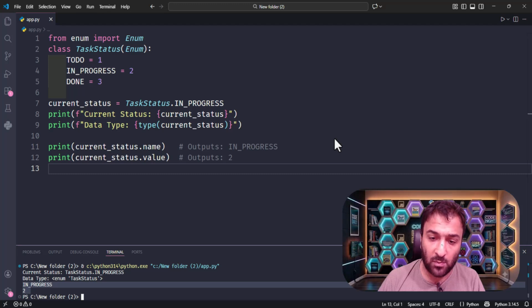Because Python enums are actual classes, you can add custom behavior to them. Let's implement the __add__ magic method so using plus one automatically advances our task status to the next step.